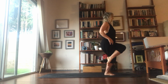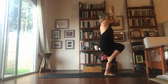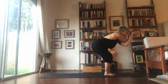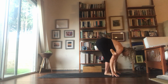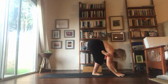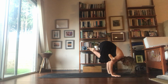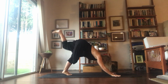Garudasana. Right knee over the left, right arm under the left. Breathing here. As you exhale, keep the arms funky, Utkatasana, drawing those hips back. And then planting those palms. I'm going to wrap the right toes around that left arm. I might jump back a little bit because I don't want to touch my couch. I'm going to plant my hands, reach the chest through the arms, kick my butt with my left heel, and reach that leg back. And then just bring that foot down.